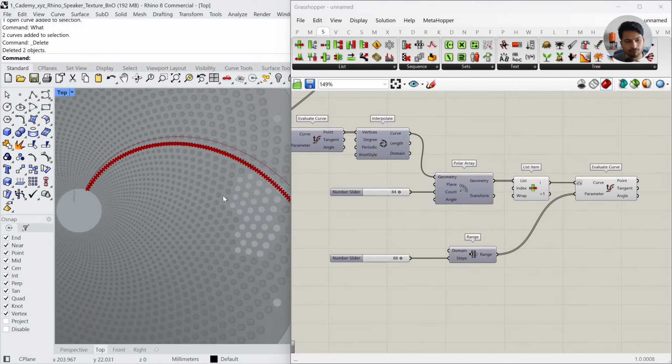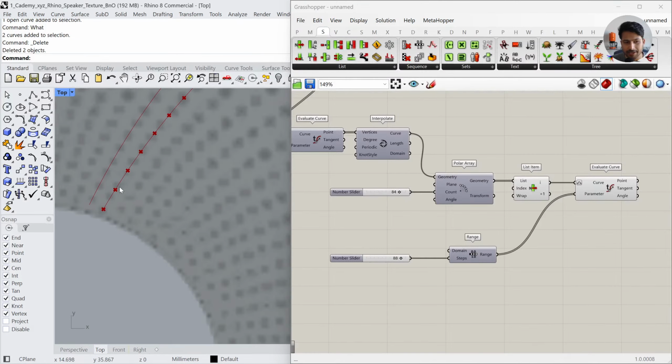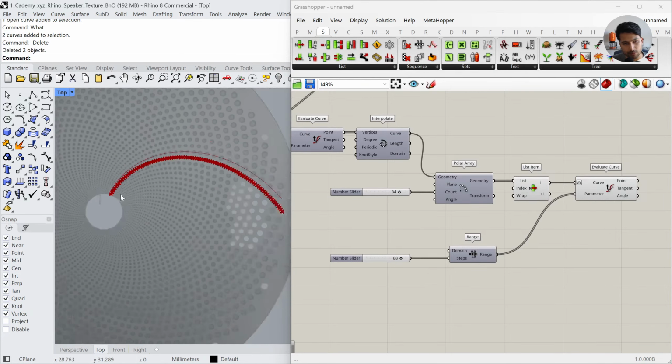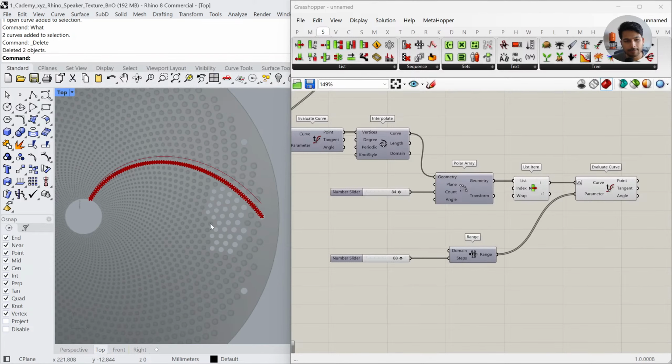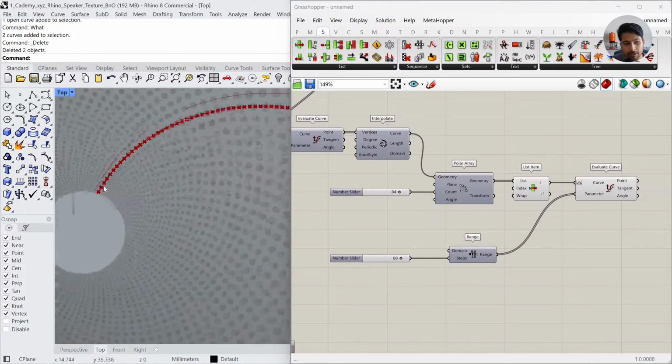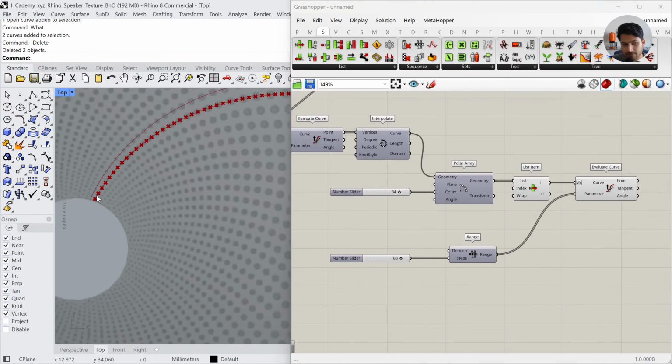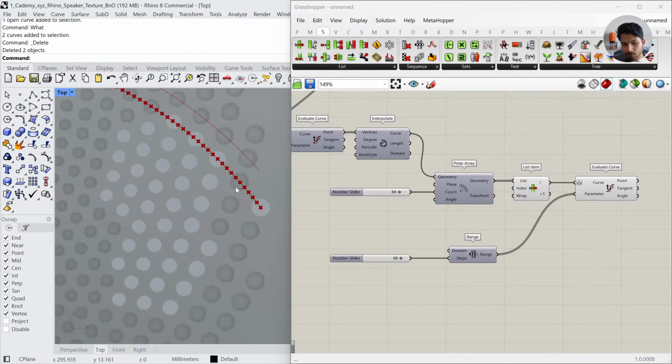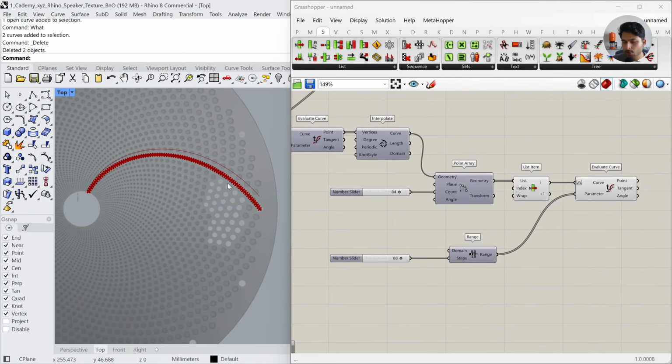In this case, it's not actually 88 points. It's 1 point, and then the next point is removed, then the third point, and then the next point is removed. You will also notice that the pattern is not faring well. That is, the pattern is closer to the left side and it's farther away on the right side. Let me show you how it can also incorporate that feature.